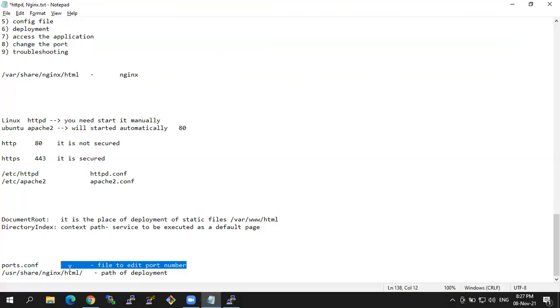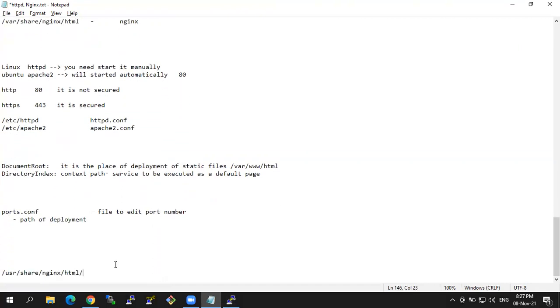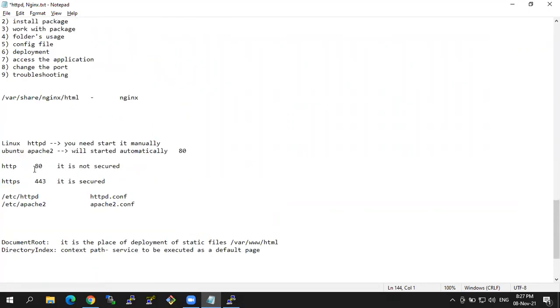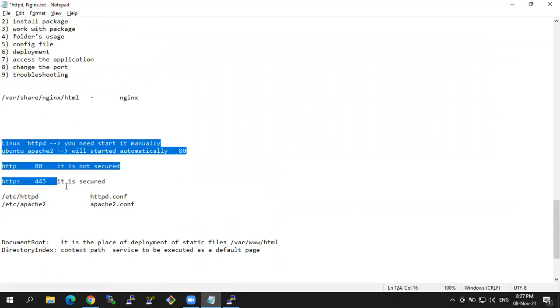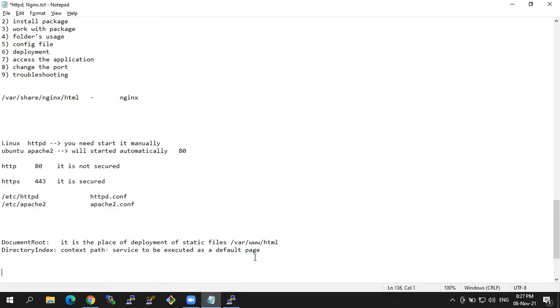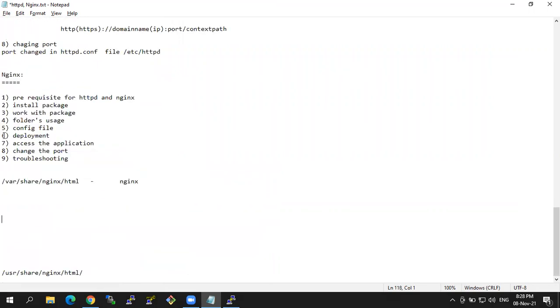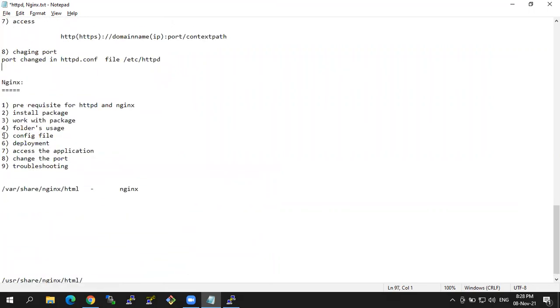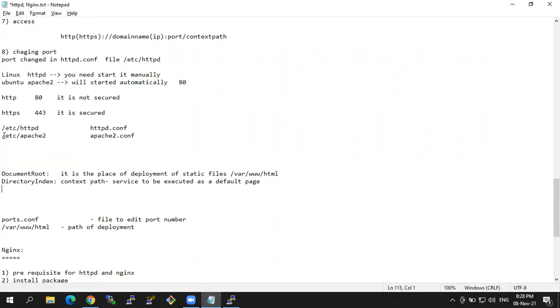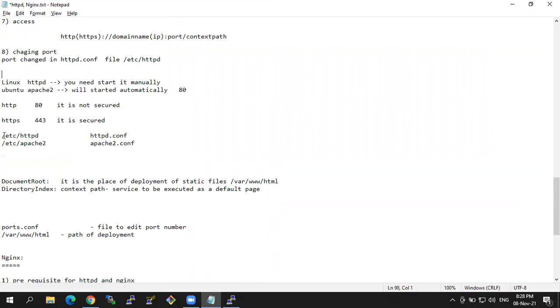So this is the path of deployment for, sorry, this is for the Nginx part. The path of deployment for Apache2 also says www. So coming to the Nginx part, everything I told you was regarding Apache only.